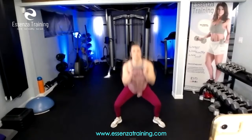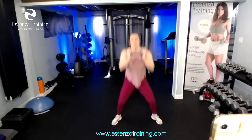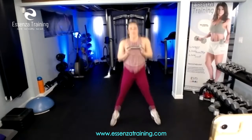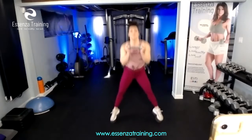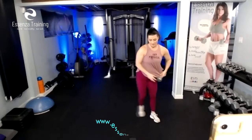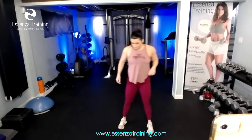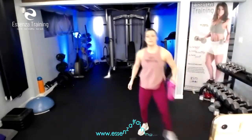3, 2, 1. Deep squat and explode. 2, again, nice and soft. 5, 6, 7, 8, 9, and 10. Nice work, guys. Good. All right, the next 3 to 4 exercises are going to be your active recovery.